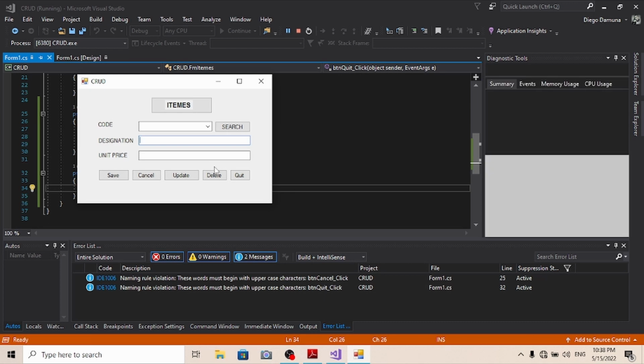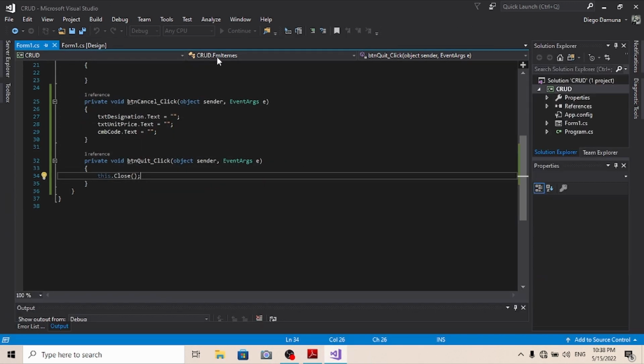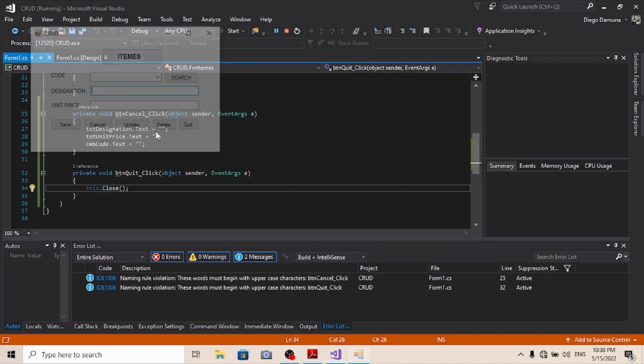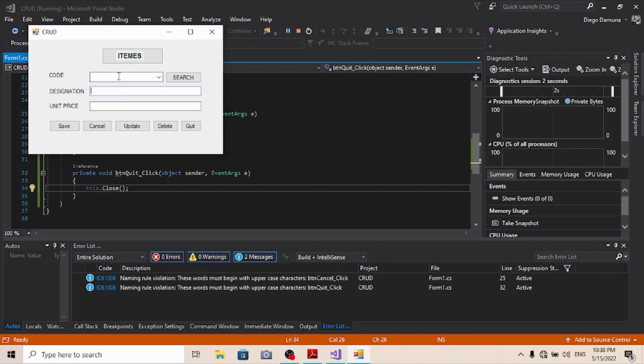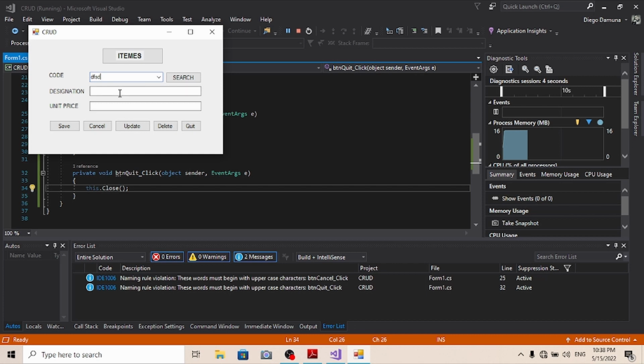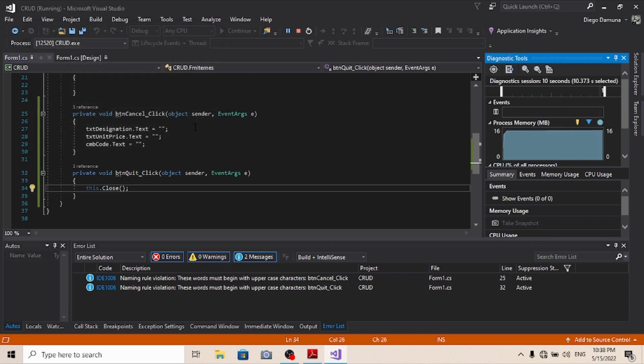I'll see if it's working. All right, it is working. Okay, let me run it again. Let me put something here just to see if the cancel button is working. Click on cancel. All right, it's working.